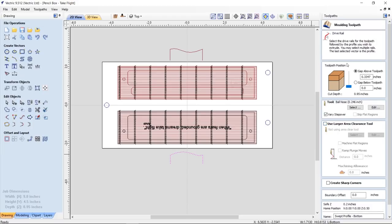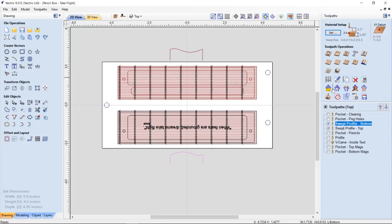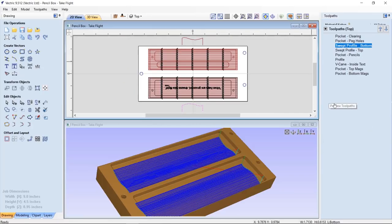Oh, let's take a look at this for a second. Both of these toolpaths have the gap above, and my actual toolpath is going to be created at the bottom of my material. That's important because I already pocketed out the top bit of my board, so it's not there anymore. So I need to make sure it's pushed down. I'm going to use a ball nose end mill to do this with something nice and round so that when it cuts the contour, it looks really nice and smooth. And that's pretty much it. So let's just go ahead and close that, and let's preview both of those toolpaths and see what we get in the end.